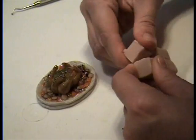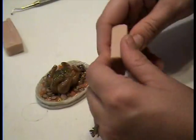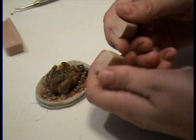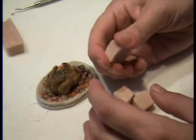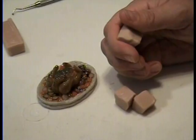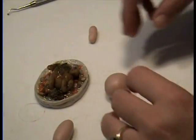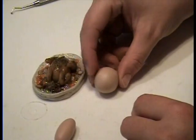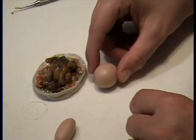So take your clay and get it all worked up. Mine's kind of hard, so I'm going to have to knead it for a little bit, and I'll be back. So here's the turkey. You're going to roll it out, warm it up. Here's the ball. Nice. That's your turkey body.